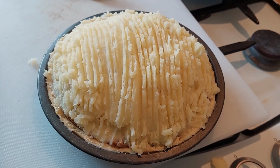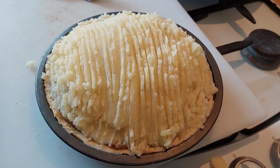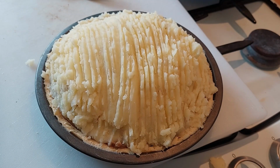That'll do us. I'll be popping this in the oven in a little bit because it's not quite tea time yet, as I said, and I'll just be putting it in at 180 for possibly about 40 minutes until the center's all nice and hot and the top is all nice and golden.